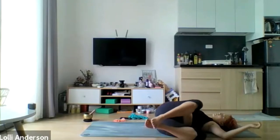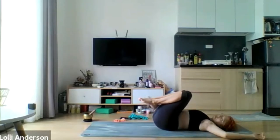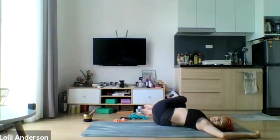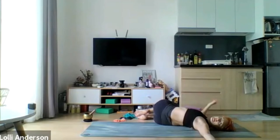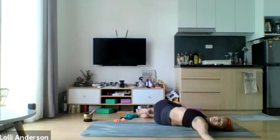And come back up to center. And we're going the other side. Knees go right. And our left arm opens to the T or a cactus. And the option to gaze either to the knees or to the left hand.